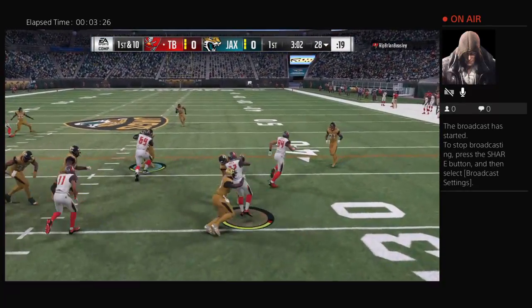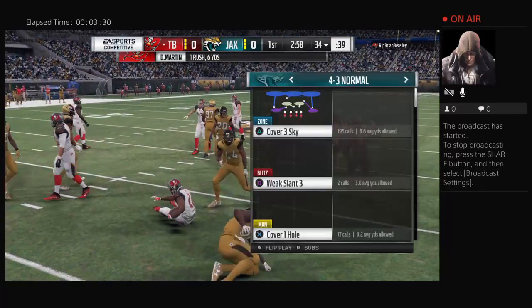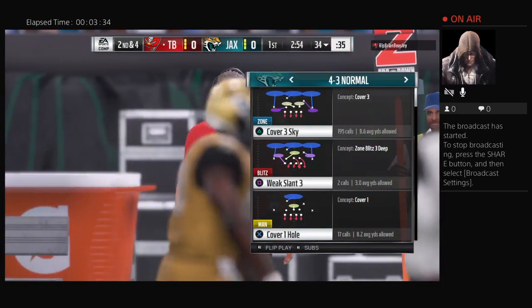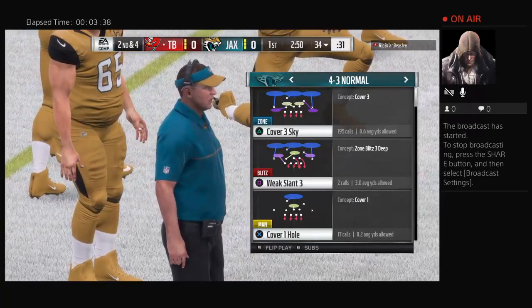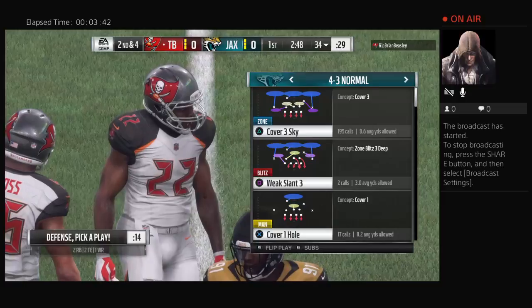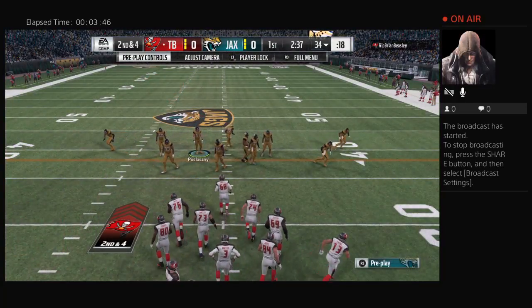The first carry now for Doug Martin. And he'll take this up near the 35, maybe the 34. It's a 6-yard pickup, and it gets him to 2nd and 4. Let's talk a little football 101 here, because one of the keys to advancing the ball downfield, success on first down. Huge difference, as we know, between 2nd and 4 and 2nd and 8 and 9.